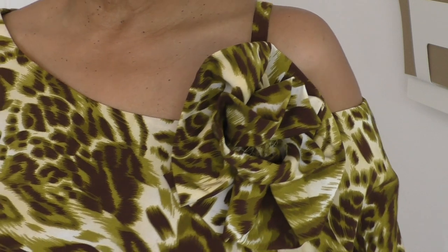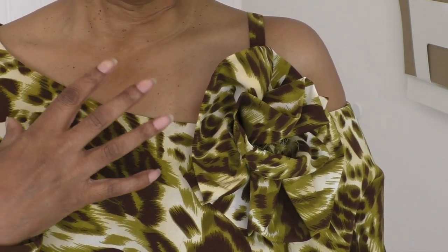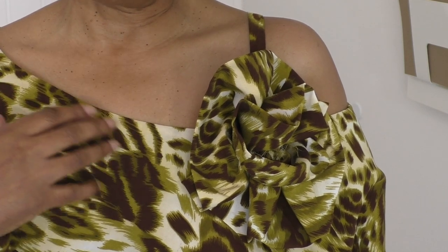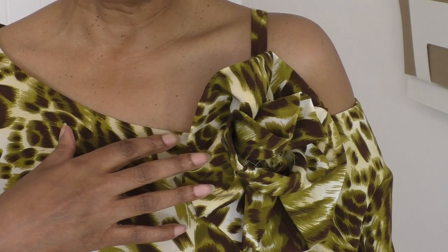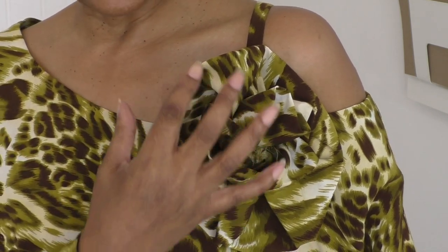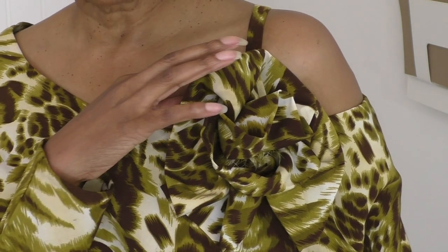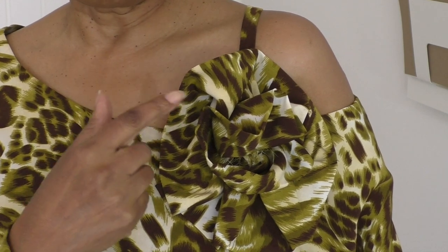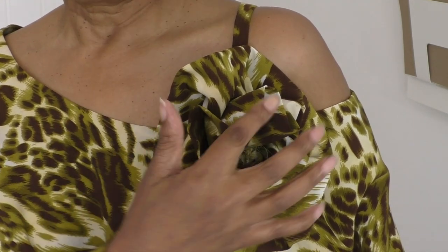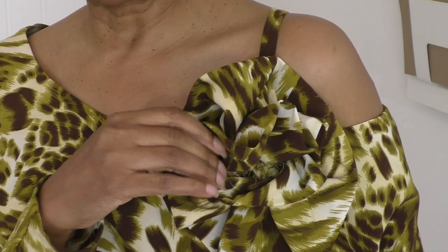It really captures the whole, how can I describe it? The effect of the pattern within the print of the fabric. It's almost as though you can't really tell it's a flower because of the print. So you can't really see the detailing of the flower, the petal effect of the flower, which I really do like.